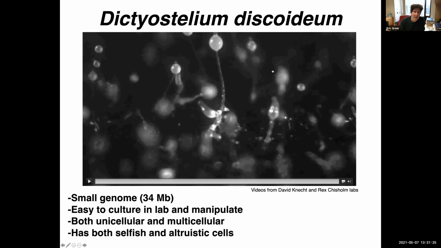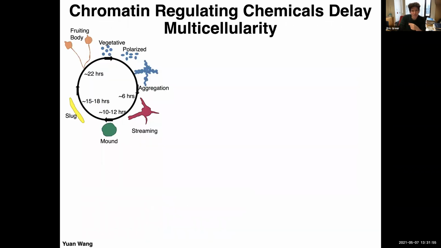What I mean by that is, normally, during this fruiting body stage, about 20% of the organism exists in the stalk, and these cells will kill themselves for the survival of the other 80% of the cells. But just 20 hours earlier, those cells were only concerned with their own survival. So how do they make that transition to becoming altruistic? And is epigenetics involved in that? That's not the question we're initially addressing, but it's something we're excited about addressing in the future.